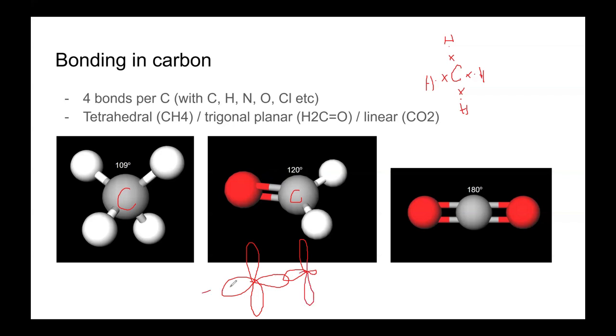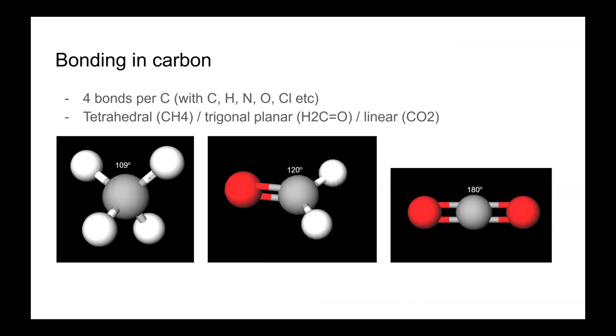So here, the sigma bond is through this axis, so the sigma bond can rotate freely, but the pi bond restricts this rotation because this lobe of the pi orbital overlaps with this lobe, and this lobe overlaps with this lobe. So the sigma bond is what we call a head-on overlap, while the pi bond is what we call a side-on overlap. So that's a distinction that we should keep in mind.